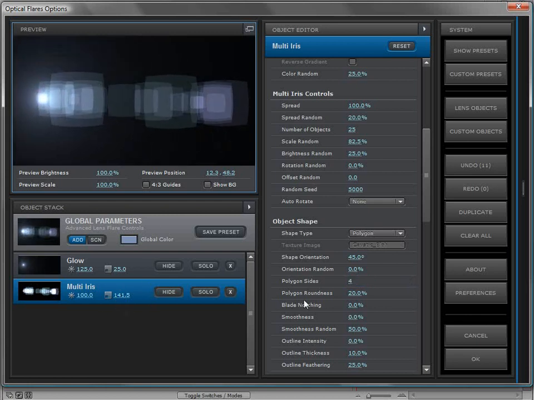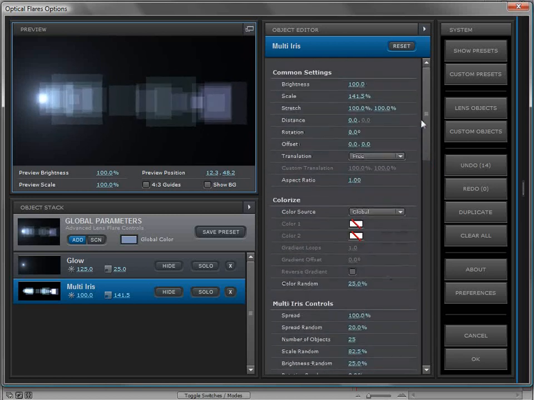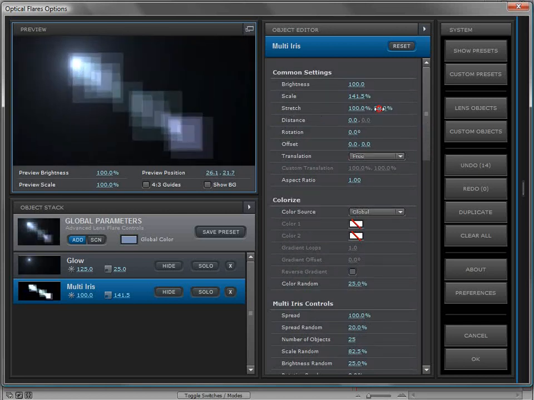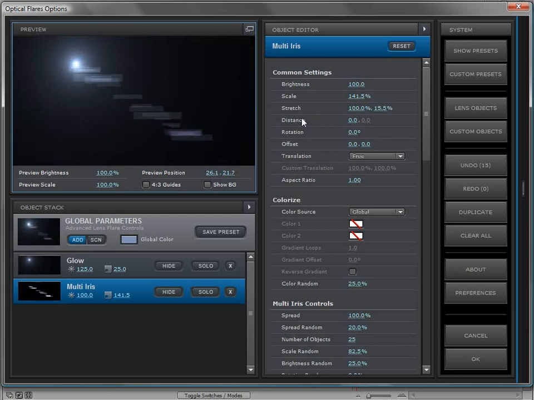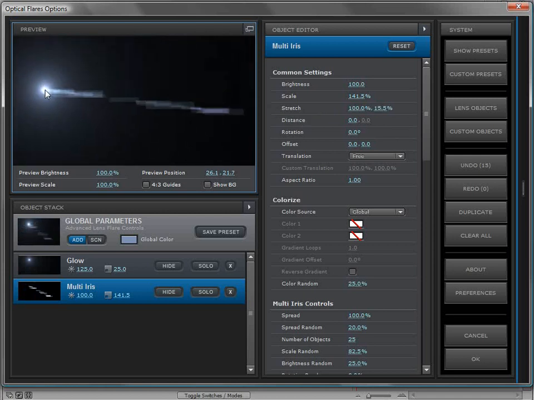Now I'm also going to turn down the roundness to 0. And the roundness just gives it a little bit of a round, more organic look. So we actually want that to be 0. We'll come up here to the top. I'm going to stretch my elements down. So we'll just stretch this so that it's kind of these smaller elements. Maybe scale them down also.